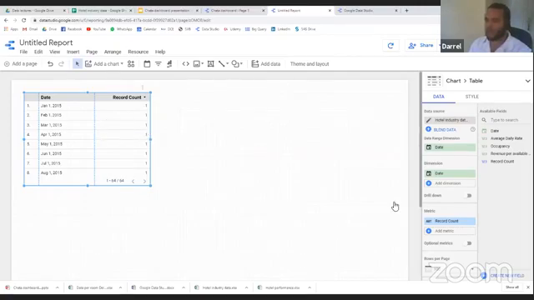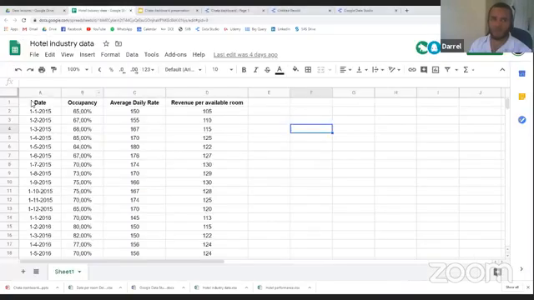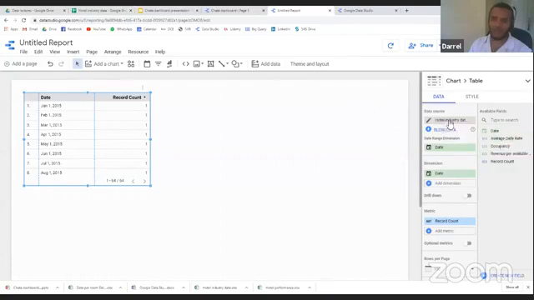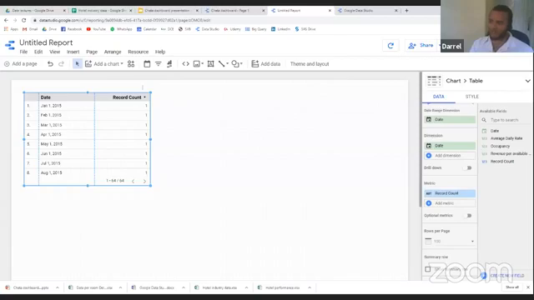We're just going to go briefly through the different areas of this data. So the first thing you see here is the different fields of data. We see here date, average daily rate, occupancy, revenue per available room, which is exactly the same as we had here in our headers. So it's just the name of the headers. They will present themselves here. And then here on the left, we'll see how we can add certain data to this information.